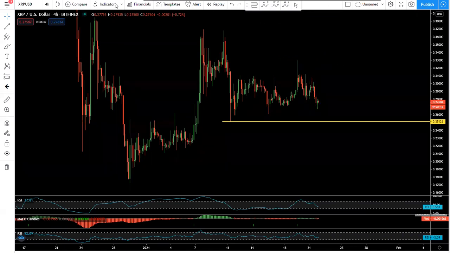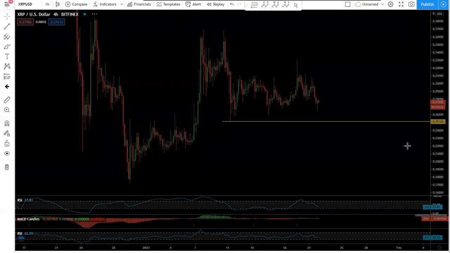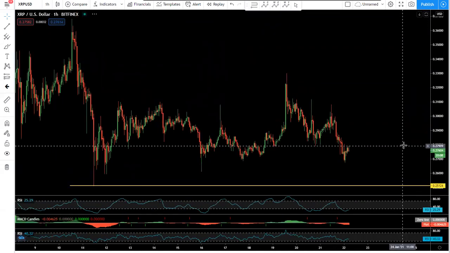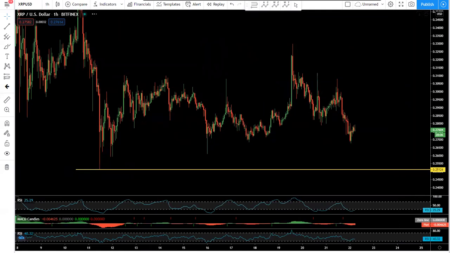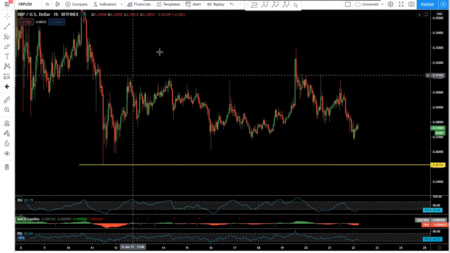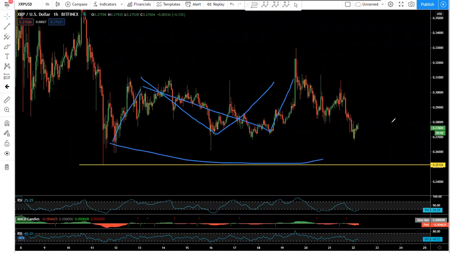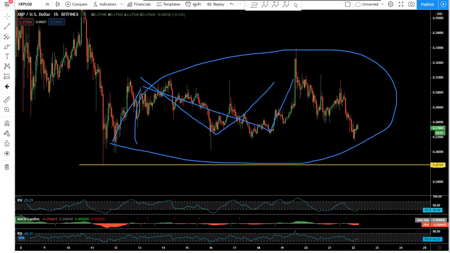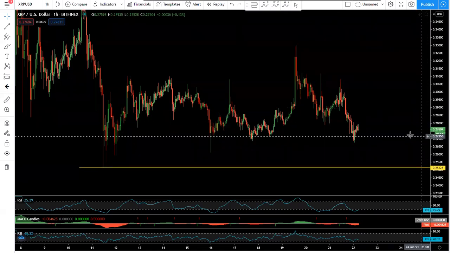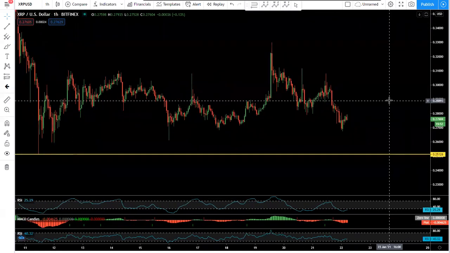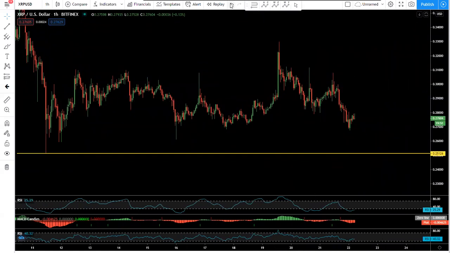Now in this case we move to the lower time frame. Based on the lower time frame, 1 hour chart, the price broke this top. Now we want to see whether this is the only correction, or we will have a bigger correction. Now, do we have any trade setup? Actually, we don't have any trade setup, whether for buy or for sell. This is what we have, only the price is correcting here.